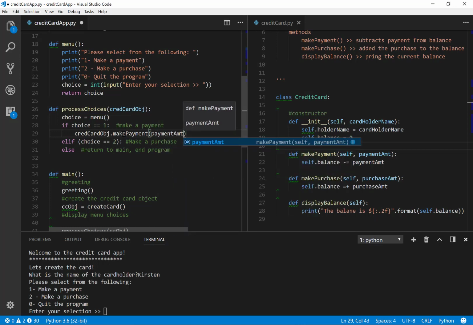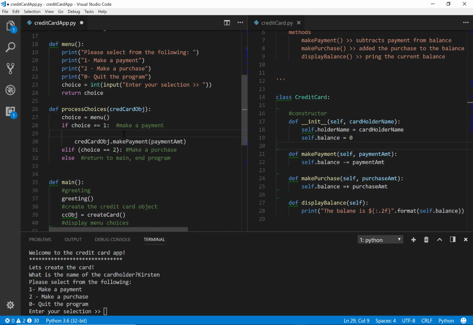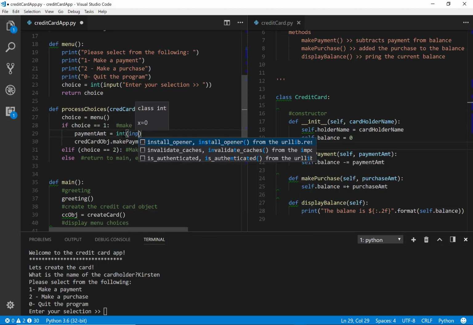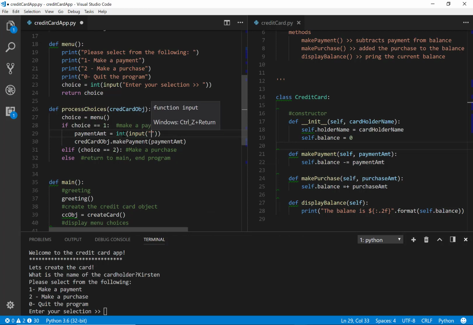Okay, so we'll do that up here, and we'll say payment amount is equal to int input, enter the payment amount. Okay, so I'm hoping that this is making sense.